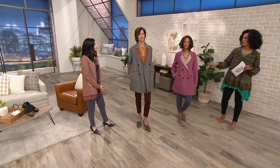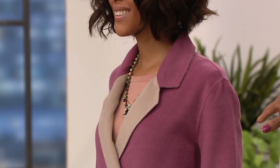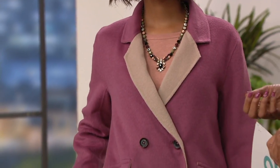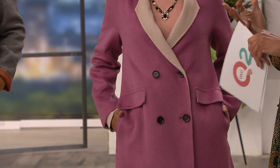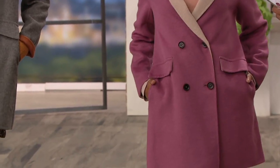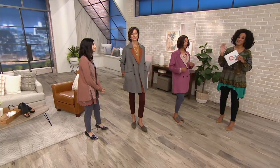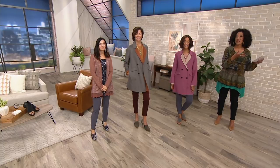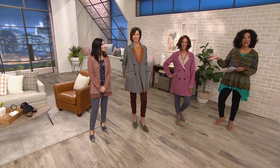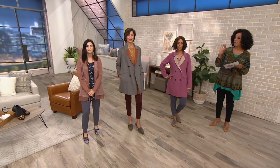You might say, 'I don't know about a raspberry coat as my everyday coat.' But as you look at this raspberry coat and love that color, the sale price sometimes helps make a decision that makes it affordable to add that color to your outerwear collection. And actually, raspberry is a great neutral — as Lori would say. It doesn't have to be camel, black, or brown. The gray with the copper is also a beautiful, classic combination.